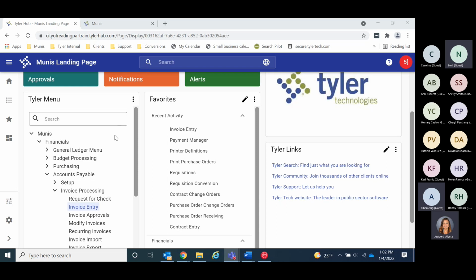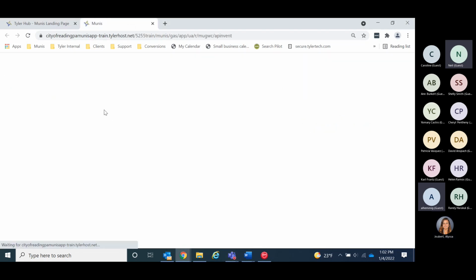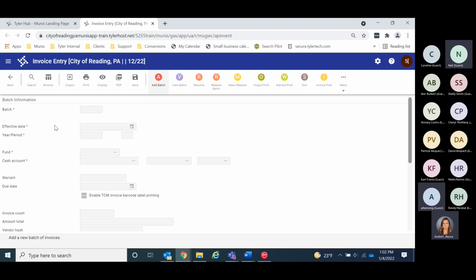Okay, so once you have opened up invoice entry, it should take you to a screen that looks like this.